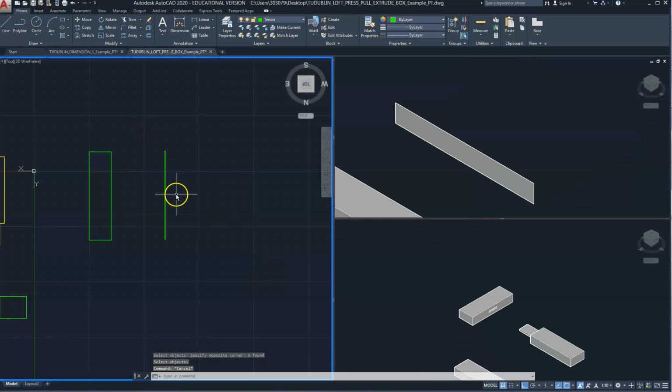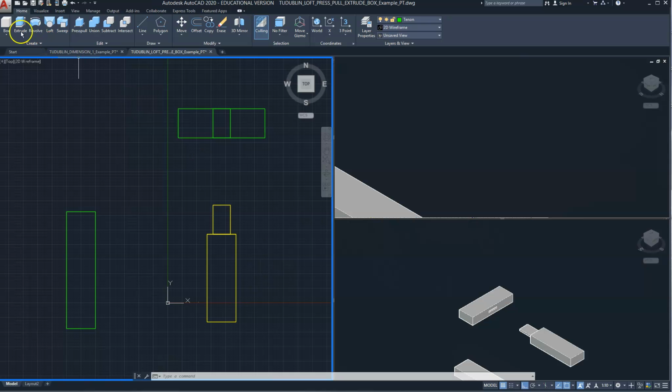Now the next, let's draw a box. To get the 3D workspace, we can click into the workspace tools, 3D basics or 3D modeling. I'm just going to click into 3D basics. We've got box here. We could create a cylinder, cone, sphere, all of these shapes. So I'll go box, and then I'll press the first corner, and then it gives me an option to make a cube or a length.